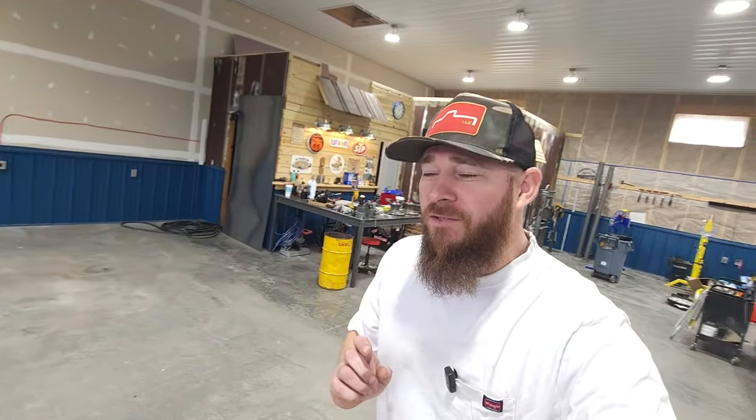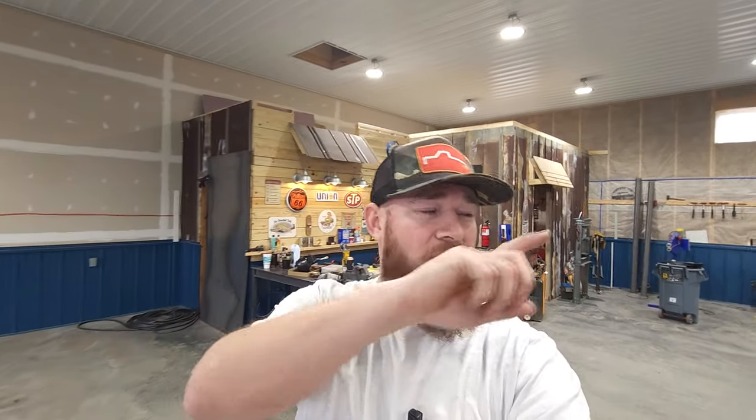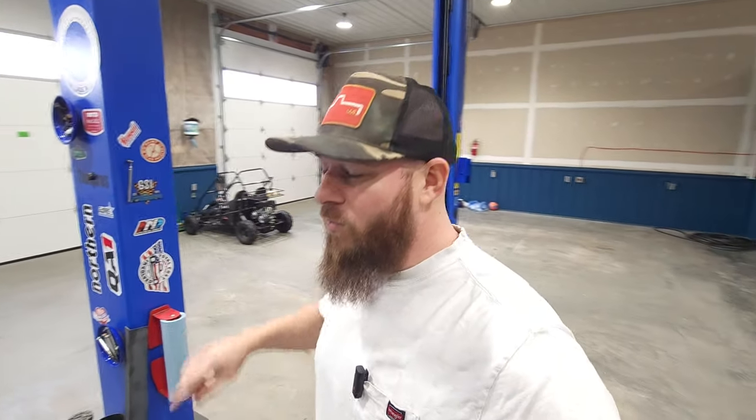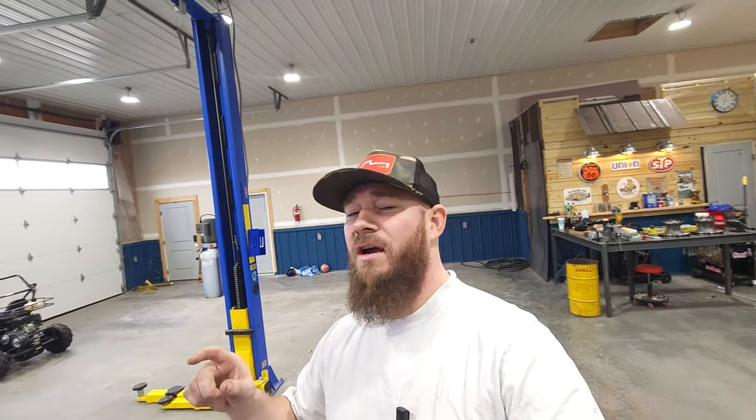So I'm getting ready to start a pretty big project in the shop, and it's going to take up this bay over here, and possibly this bay over here as well. So before I start destroying my shop with parts, cars, trucks, grease, everything, tools all over the place, I want to do a little bit of maintenance on a daily driver.